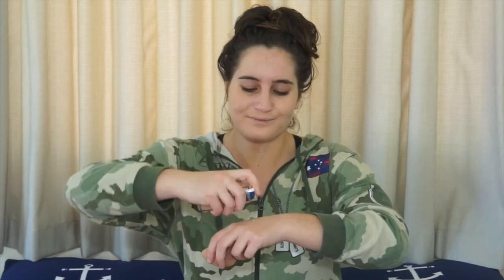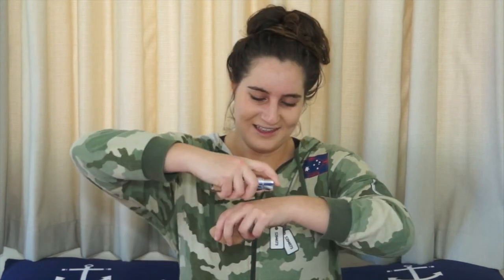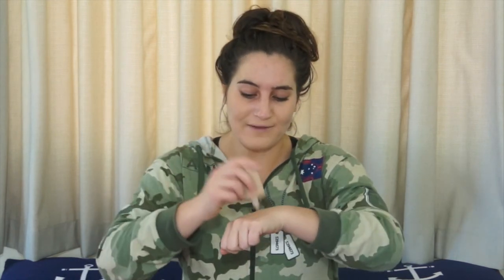I decided to go with the foundation that's a little bit too dark for my skin so that you guys could see how blended I can actually get it. This is empty. Oh my god. Alright, this is empty, so I'm going to change that up a little bit, and I'm going in with my e.l.f. Acne Fighting Foundation instead. It's also a little bit too dark for my skin because right now I am very pale.